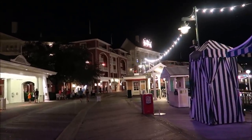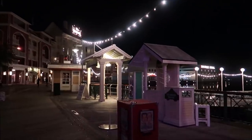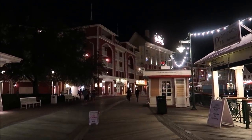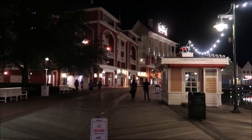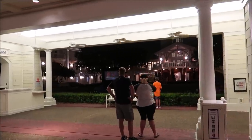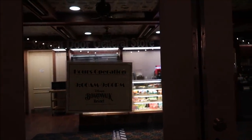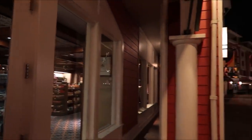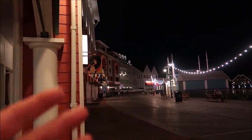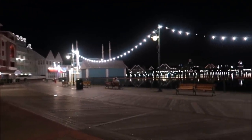And now we'll make our way actually down to the other side of the boardwalk. There's not much to show — I already know that the Atlantic Dance Hall is not open, nor Jelly Rolls. But I still just want to take a look. Maybe Big Rivers is open, but that's not on the My Disney Experience app so it wouldn't pop up for a reservation even if it was. They're watching Toy Story for movies under the stars. It looks like it is open but only from 9am to 9pm. Big River is definitely closed because the lights are shut off, and from this side down it's basically an abandoned boardwalk.